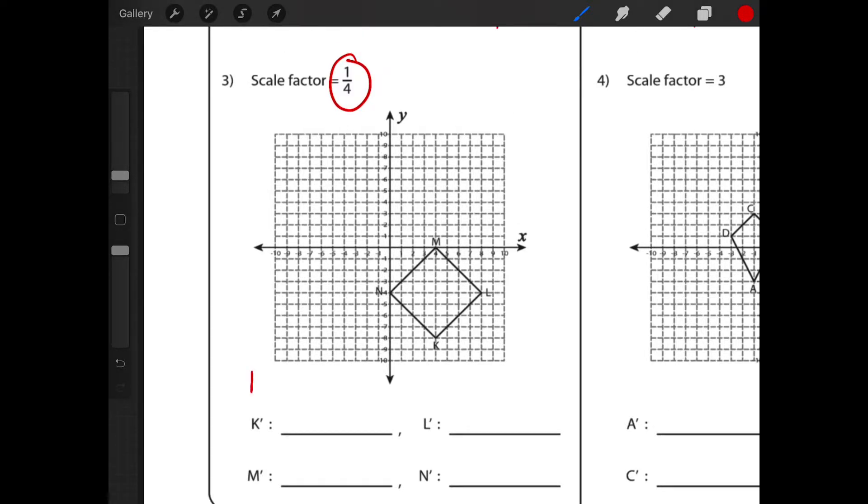So my original coordinates, just like we've done with the other examples. K is at 0.4, negative eight. L is at eight, negative four. And M is at four, zero. My last one, N is at zero, negative four. So the cool thing with this is once we figure out what one fourth times four is, we already have the answers to a bunch of our different problems. So in your calculator, if you're using one, what you're going to do is you're going to do four times.